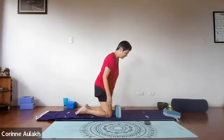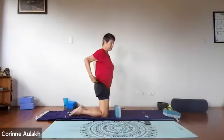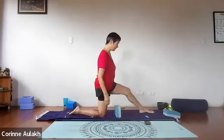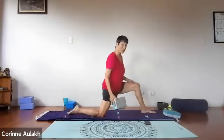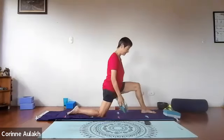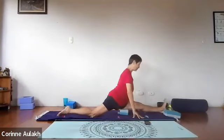We'll put the left leg forward first. So we're on our knees. Or if you're in Janu Sirsasana, head to knee pose, you can have your left leg extended and your right knee bent. Shift the weight to the right knee and step forward with the left. Then depending on where you need the support, it will be underneath the left thigh or it could even be closer to the right groin area, all right? Use your hands for support and as you exhale, just slide right down into your splits position.